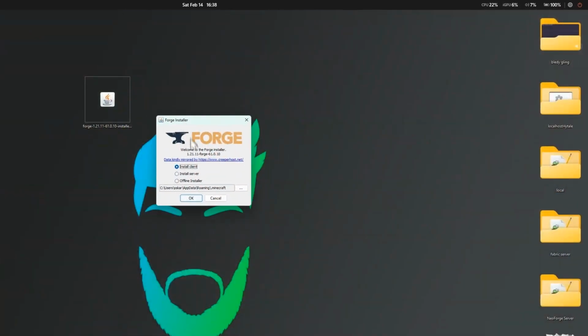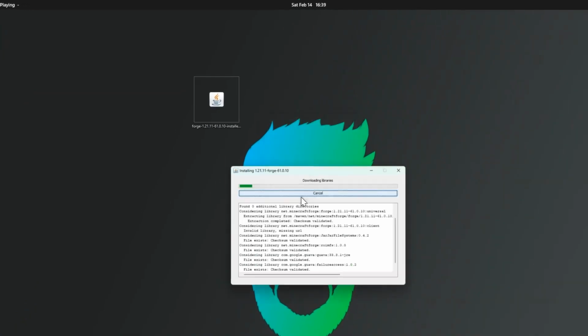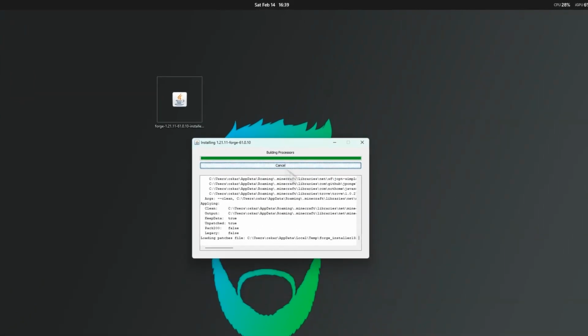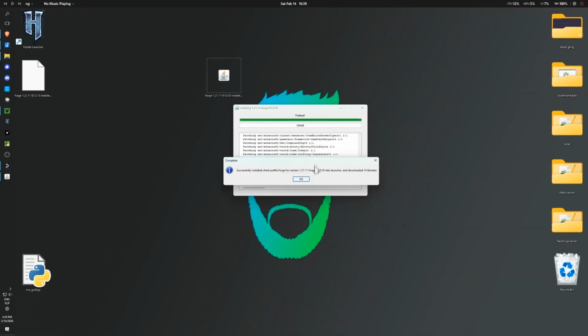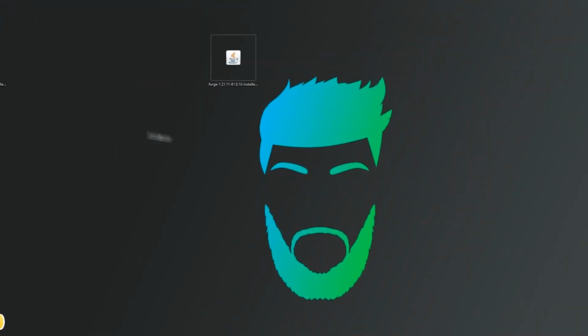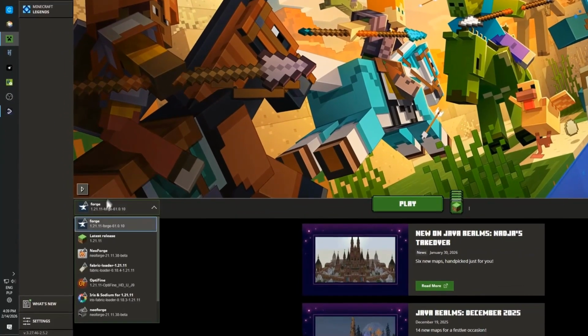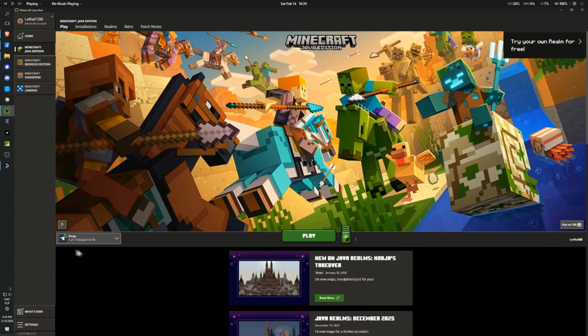And only now can we move on to installing Forge on the client for the first time. We select the first option and click OK. Thanks to the fact that we launched a clean version of Minecraft at least once, we can be sure there won't be any errors, and soon we'll see a window confirming the installation was successful. We have a notification. It worked. It's all good. Now, if I open the launcher again, you'll see that down here in the bottom left corner, we have the Forge profile, which means we can launch our Minecraft with Forge.